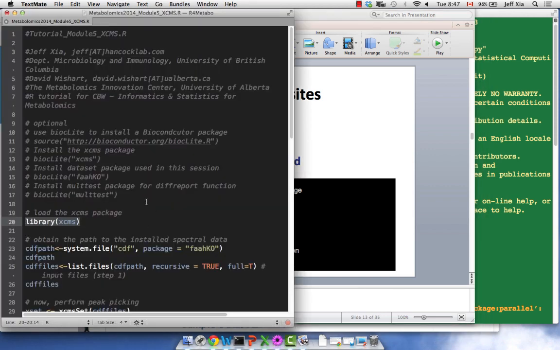Go to your script. Copy this line. You see this line, source. First copy this line, and then you issue the second line, biocLite multtest. The source is just to tell it where to look; you haven't downloaded anything yet. Then you issue this second command, biocLite multtest, and this is really downloading these tools. If you're not sure, just reinstall.